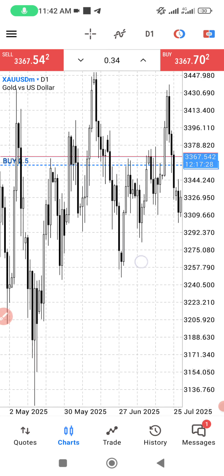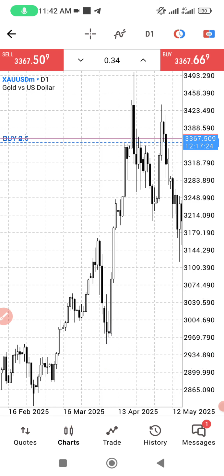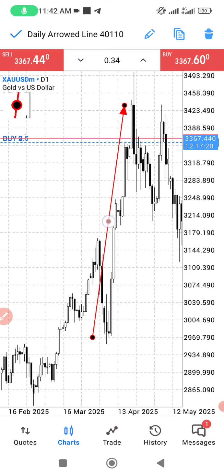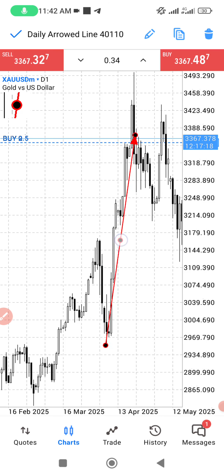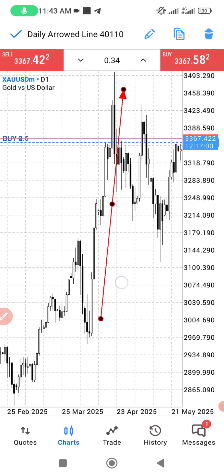Now look at what I'm trying to explain here. This is the daily time frame. So we have a market that creates an uptrend of a certain level of energy. The energy content of this uptrend is actually different from the energy content of this uptrend. The reason being that the compression part of this market, like a kind of pullback, the energy content of the pullback is close to zero in this session.